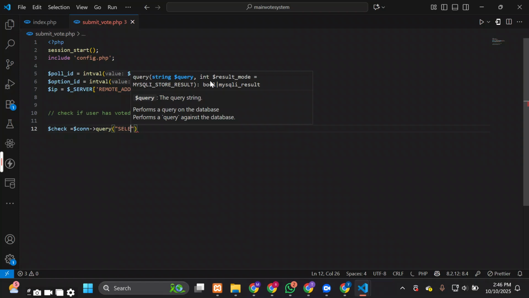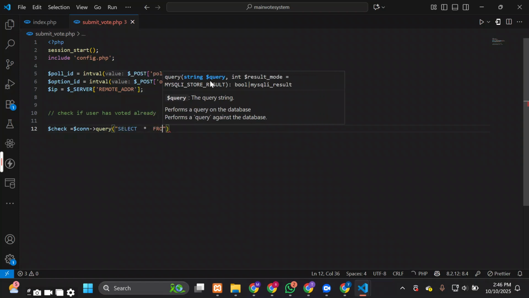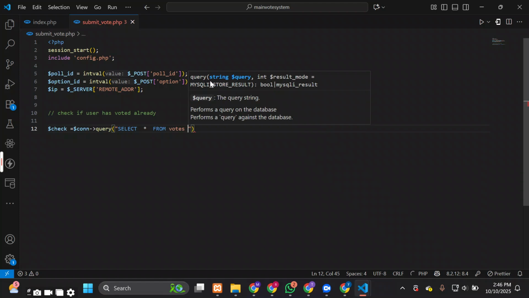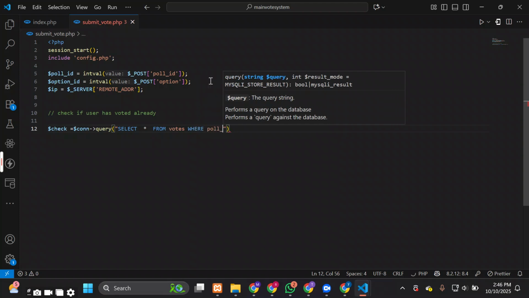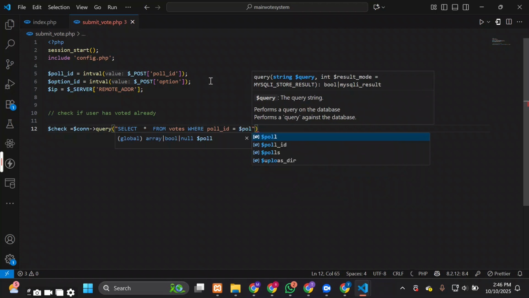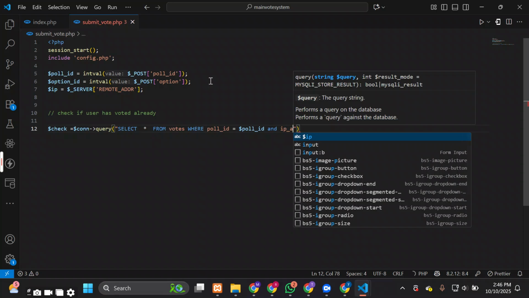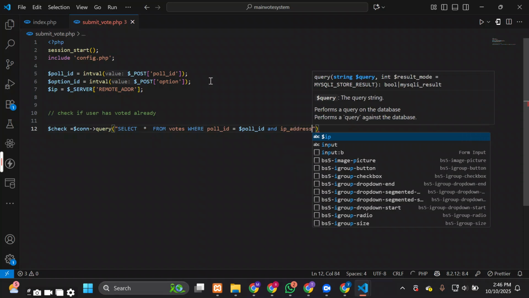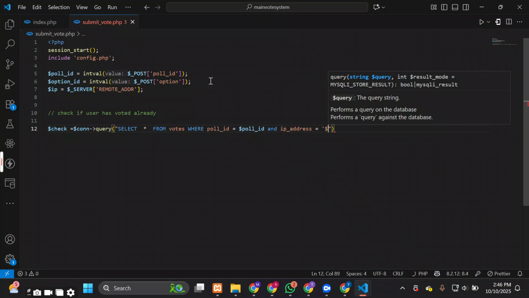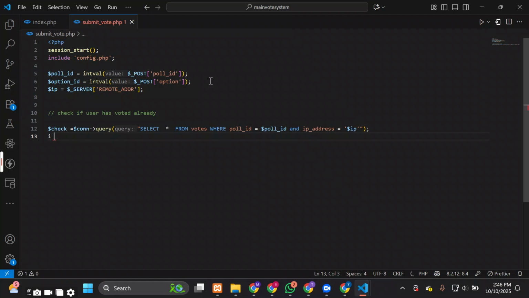I'm going to say SELECT * FROM vote, where vote is a table, WHERE poll_id is equal to what we have here, poll_id, like this, and ip_address is equal to the ip_address, like this.